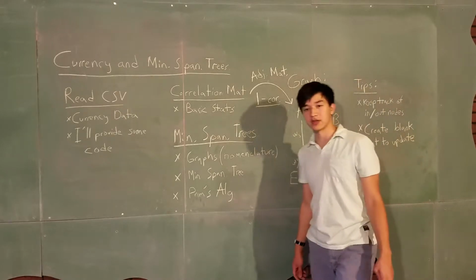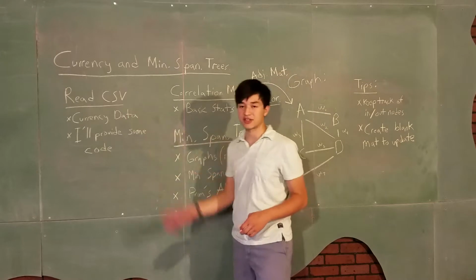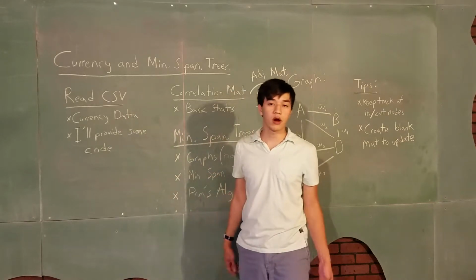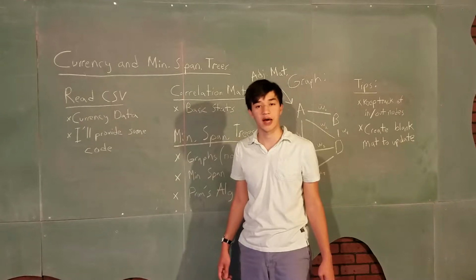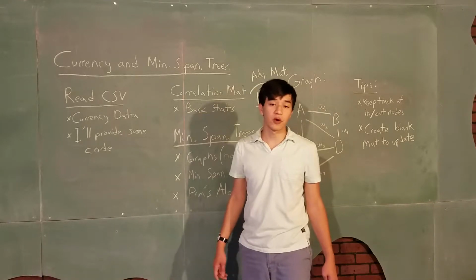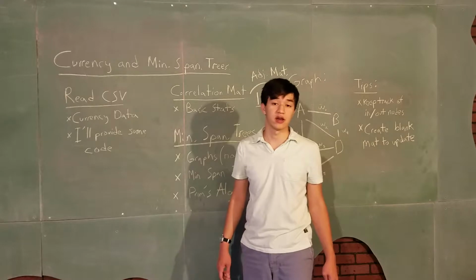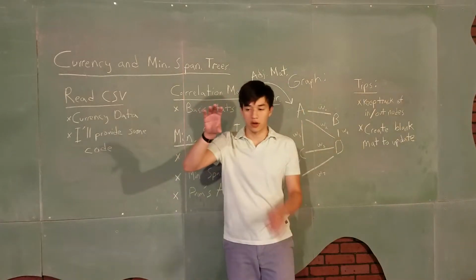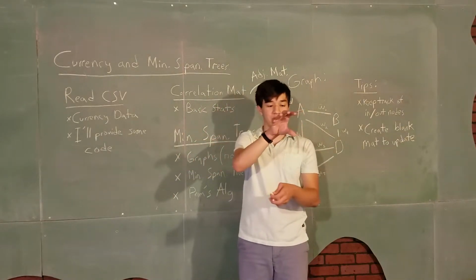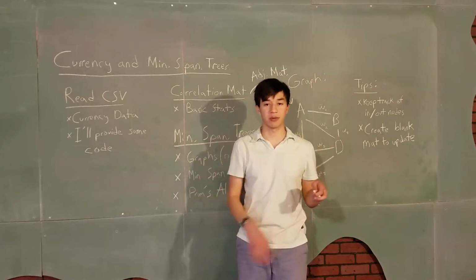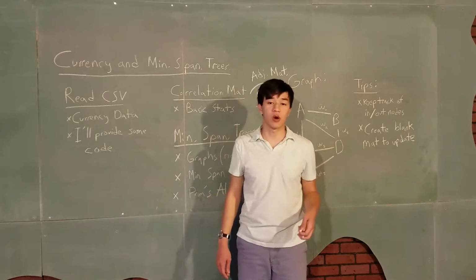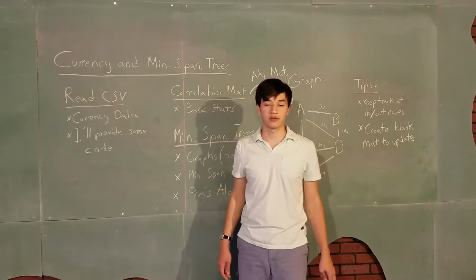So the very first thing as a part of this project is we're going to be reading .csv files. So what are CSV files? CSV files are just called comma-separated value files, and all they're good for is storing large volumes of data. Essentially we take a number, we separate it by a comma, and then we put another number. We just keep doing that over and over, and we can have many rows of these comma-separated values. So it's just an easy format in order to store large volumes of data.